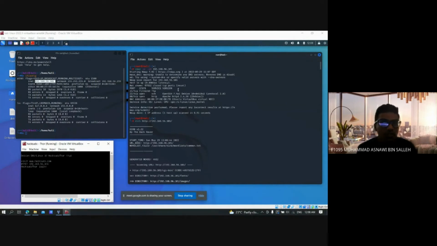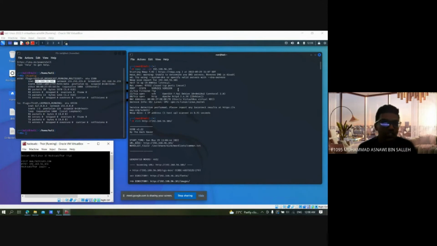After that, we type the command nmap -p- -sV and the IP address of Hex Sudo, 192.168.56.101. The -p- option scans the full port range, and -sV is to scan the services on the current Hex Sudo machine.